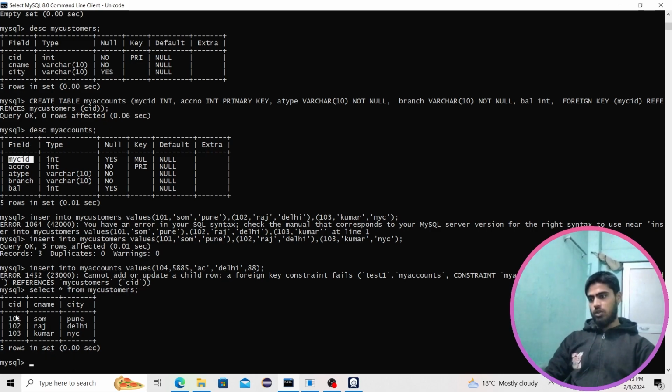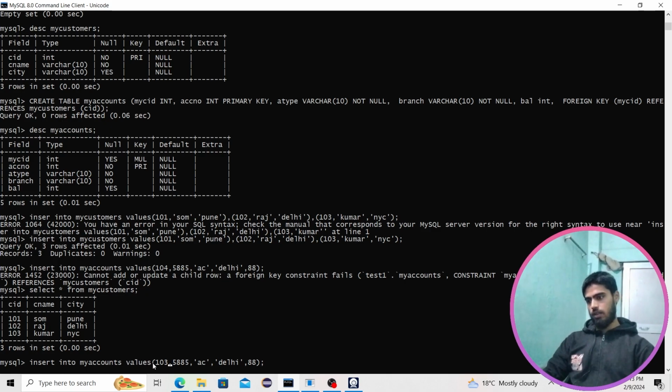So if the value is present in the master table, in CID, because we chose CID as a foreign key right here, then by using those values we can insert the value inside my accounts, which is the child table. So if we change this my CID to any one of these, 101, 102 or 103, then it will take this data.